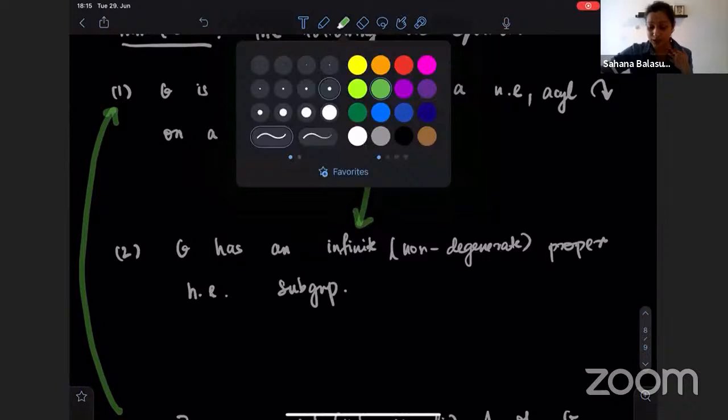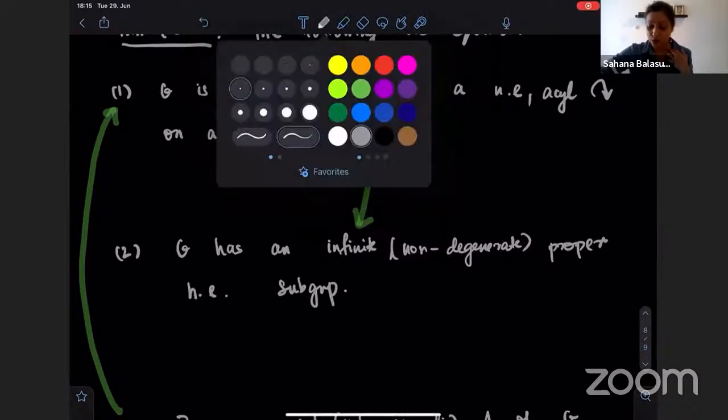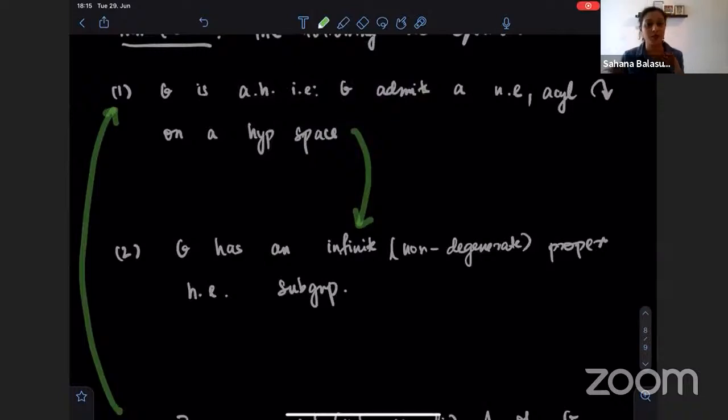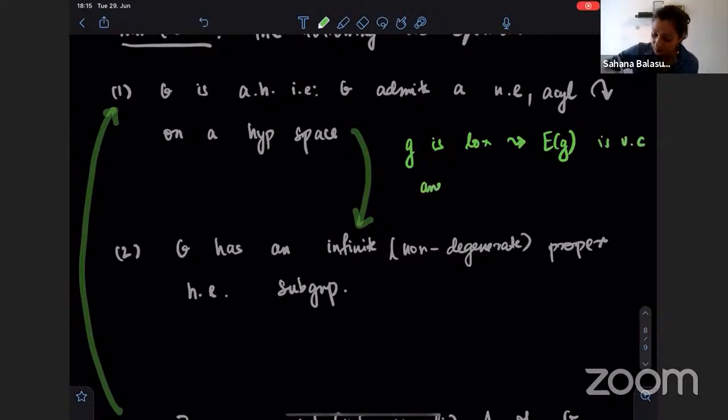Well, it turns out this has everything to do with loxodromic elements. So if your group G is acylindrically hyperbolic, remember you have lots and lots of independent loxodromics. And if g is a loxodromic element associated to this action on the hyperbolic space that satisfies the definition of being acylindrically hyperbolic, then associated to this loxodromic element, you have what is known as the elementary subgroup associated to g. And it turns out that E(g) is virtually cyclic, and that E(g) always hyperbolically embeds into your group G.